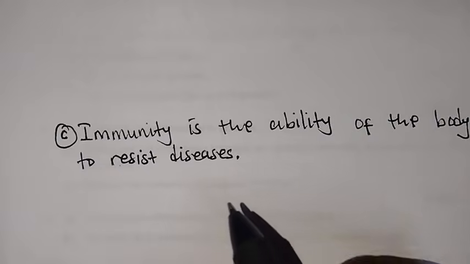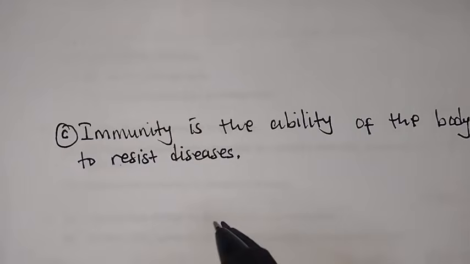So from here we can say immunity can be reduced by a number of factors. For example, HIV reduces the immune system by affecting the T cells, okay, hence making the body unable to fight off pathogens. Also, deficiency in vitamin A, C, and E, and minerals such as zinc and iron.